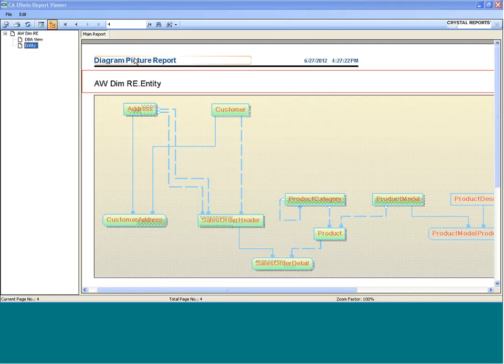I'll just show you quickly how this looks. It's an interactive view of your metadata. You can zoom in on it. You can see object properties. There's a search tool here, so you can actually search for particular tables, for example. So a simple way of actually being able to publish this out to your end users. So that's yet another advanced reporting feature, and it's something that's new in ERwin.